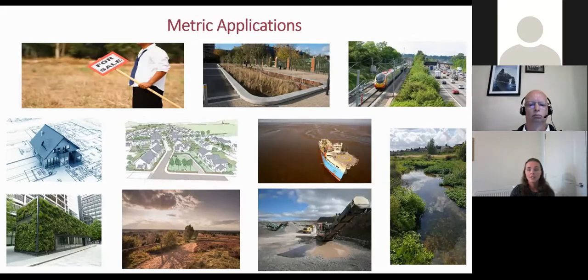As I mentioned, the calculation tool includes both area and linear habitat types, as well as watercourses and riverine habitats. And it has been designed to be a versatile tool that can be applied to a really wide range of different projects and developments at all different scales. So, for example, these could range from a straightforward residential development to a port development impacting on the intertidal environment or a river restoration scheme. So it's designed to be a versatile tool that can be applied at all those scales and help in the decision-making process to achieve better ecological outcomes.